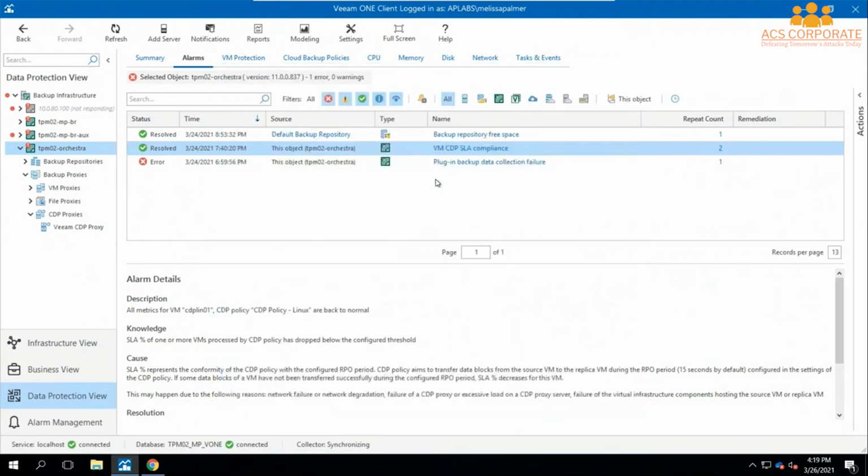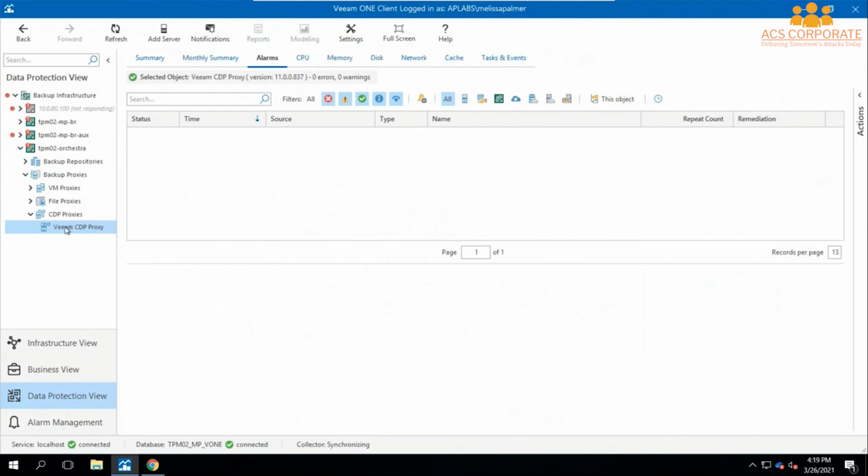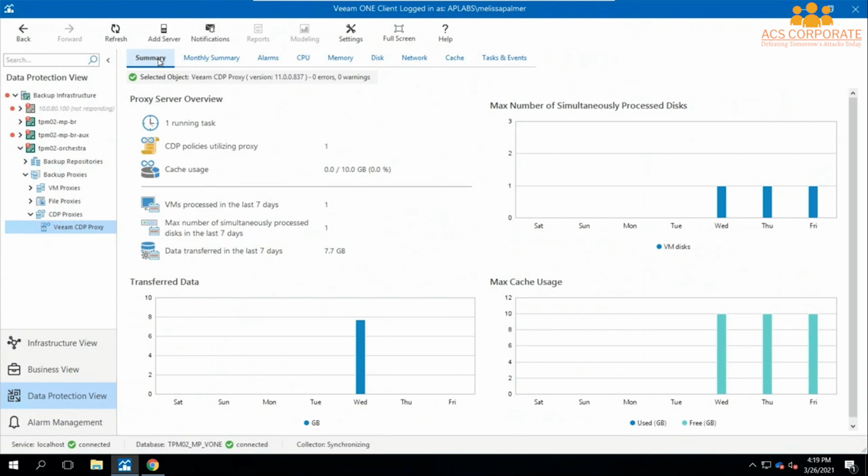A new feature in CDP, and Kirsten and I actually set up CDP on Wednesday, and I can tell you that it took me longer to build a VM to protect with CDP than it actually took us to deploy Veeam CDP. There were about 3 simple steps, really easy. And one of them, of course, is deploying your Veeam CDP proxy. So if we come over here to summary, we can see all sorts of really useful information about our Veeam CDP proxy. Now, proxies are really what do most of the work with CDP, so we want to keep an eye on them.